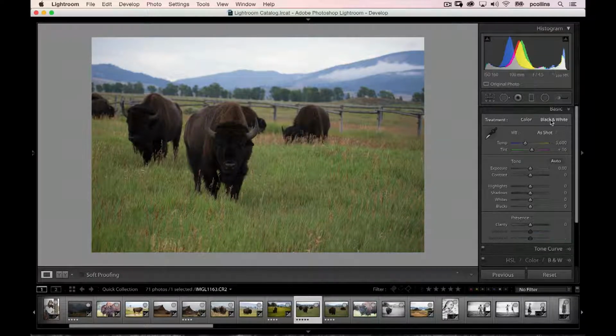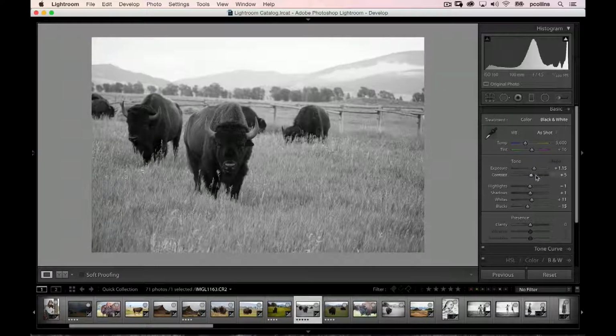First of all, you could just click on black and white and it's going to desaturate it, and you see vibrance and saturation go away, but you can still work on all the rest of the stuff. You can auto tune it here, tone it, not auto tune, that would be singing, and take care of a lot of this here. Even the highlights, everything works pretty well there.